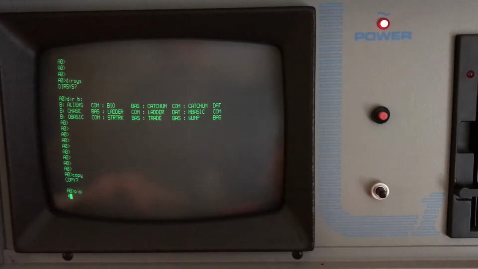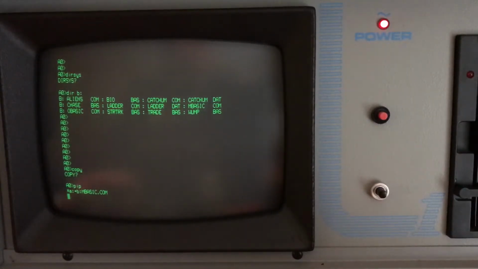And in this case, I can do drive A equals B:, I'm going to set caps lock on here, mbasic.com, and that'll copy mbasic.com from the B drive onto the A drive. The idea here is to get a bootable drive with BASIC on it, just for playing with the machine. mbasic is Microsoft Basic, qbasic, or obasic, I'm not sure exactly what the name of it there is. I'm assuming is a Kaypro supplied basic, so we've copied that one.